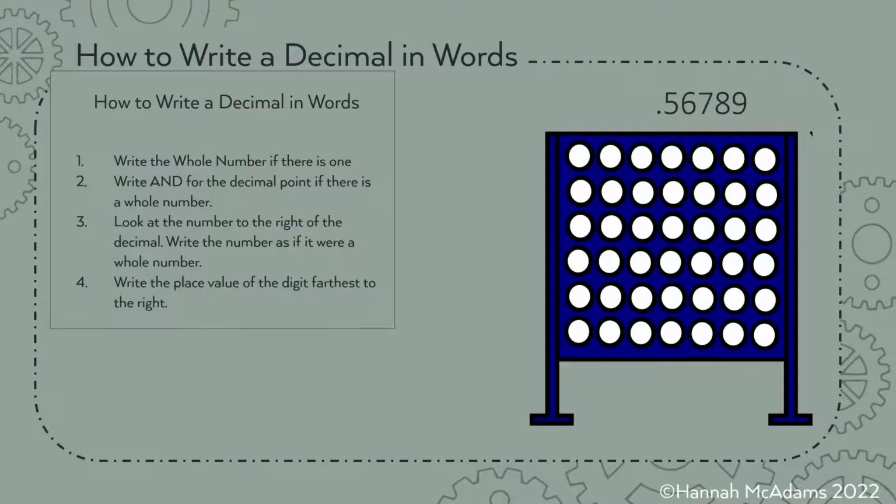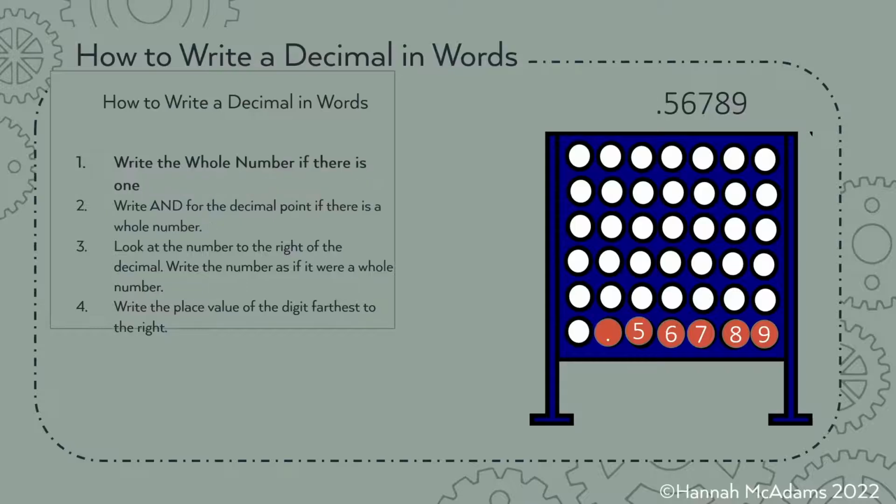Okay, let's do another one. For this one, you see that there's not a whole number, so we're actually going to skip the first 2 steps. But I want to show you, sometimes it's written different ways. You might see it on your paper like this, or there might be a 0 there. Either way, you don't need to write the 0, because it doesn't have any value. If you have 0 of something, you don't have any of it. So you don't need to worry about that 0 as a whole number.